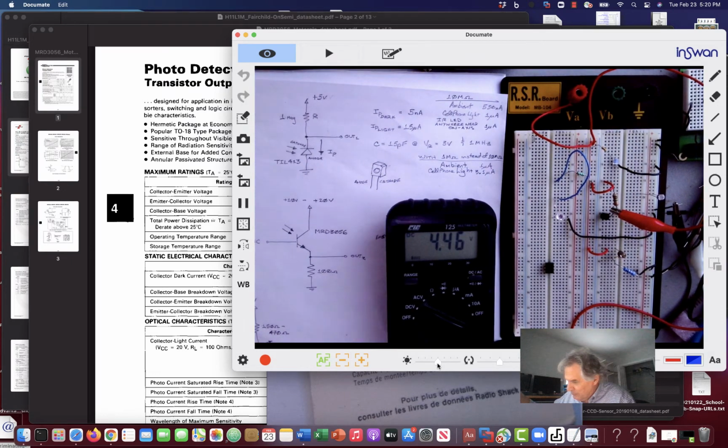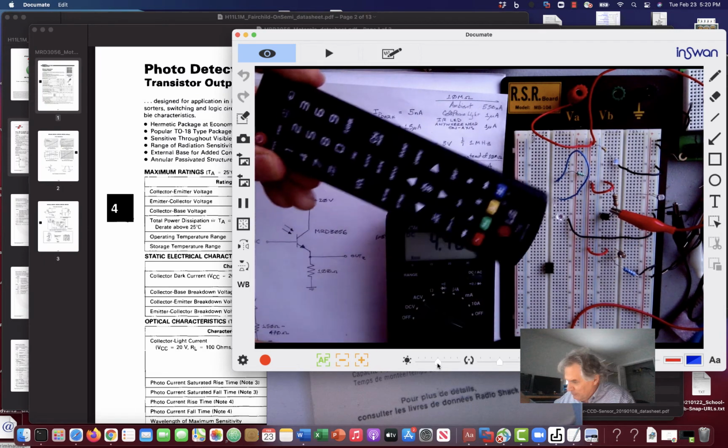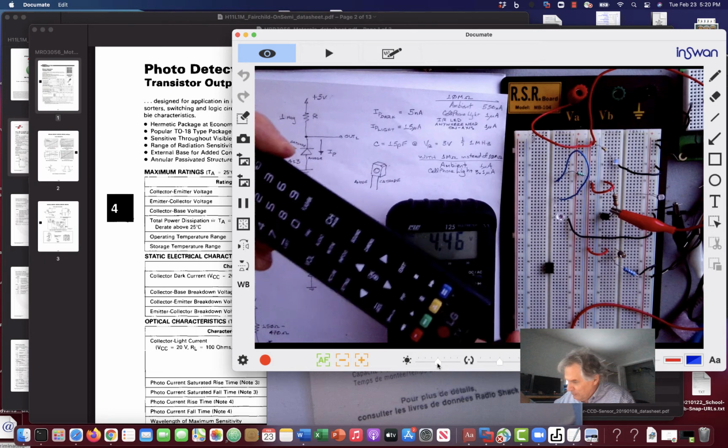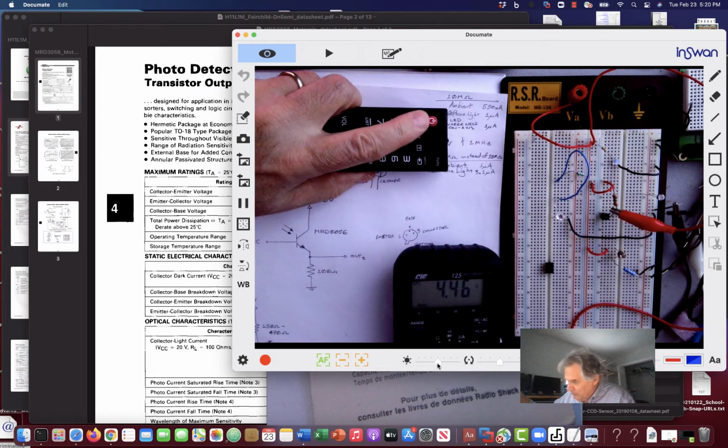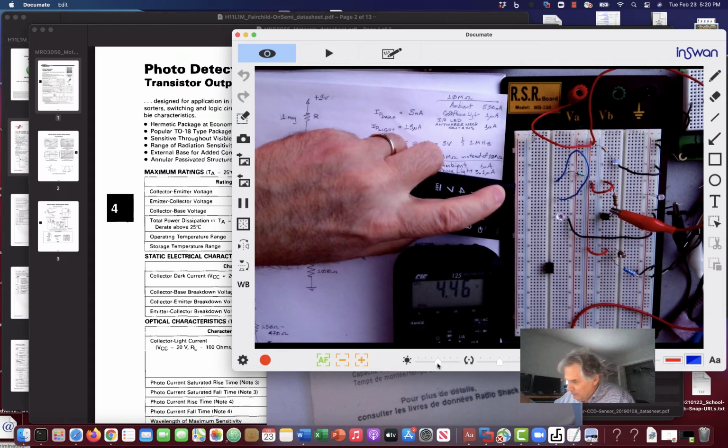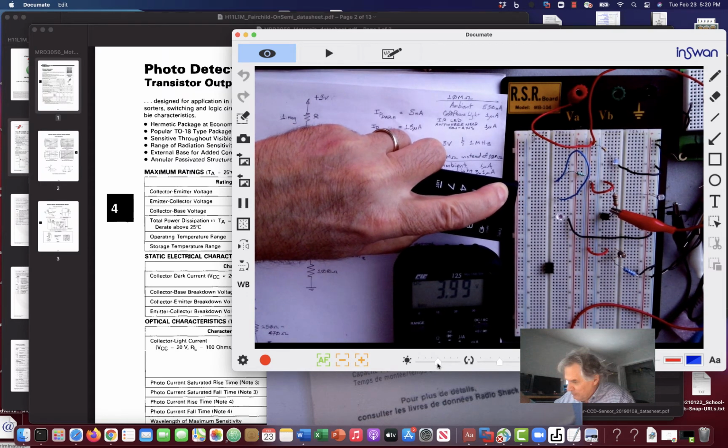Now, let's see if we can get enough infrared light out of this TV remote kind of thing, and I'm going to shine infrared at this thing and see if we get any change in voltage. Yeah, we got a little bit.